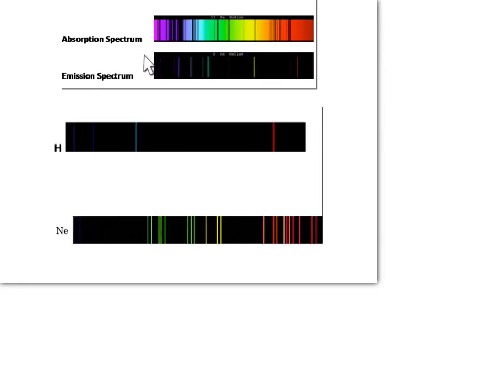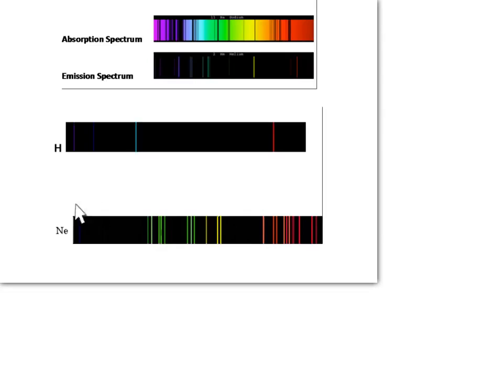Now, as they go from the excited state and drop back down to lower energy levels, they emit photons of light. Those discrete lines against the black background are the energies that they're emitting as they drop back to lower energy levels, so that's called an emission spectrum. If you look at the hydrogen spectrum, this is what you should have seen. Those are the 4 colors that you should have seen.